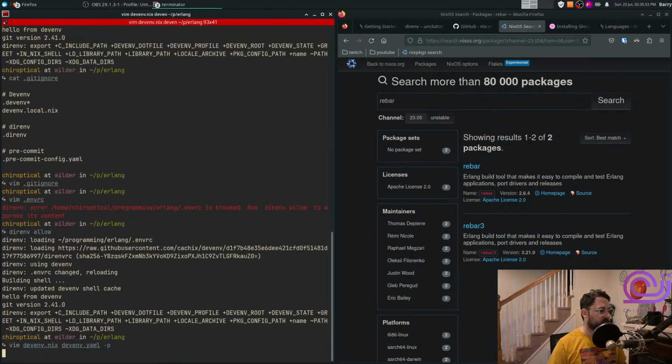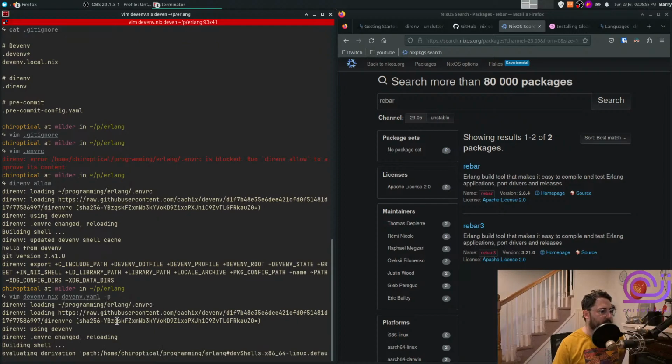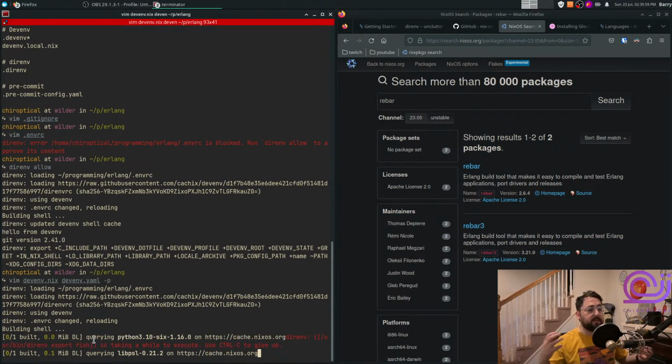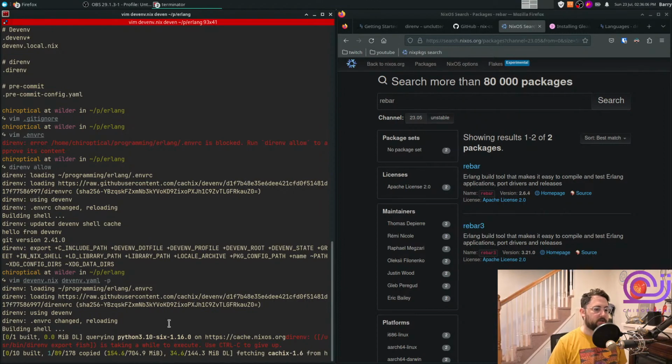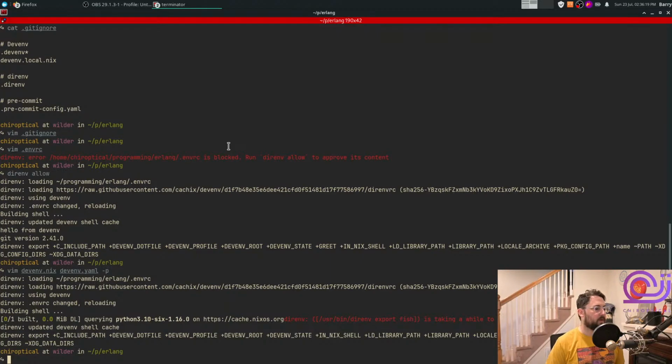And when we save this thing, a few things are going to happen. You're going to see that our envrc has changed, as in the environment that it's running in has changed. And now it's going to go pull all of those tools, which I just told it to get. Okay, and it's already done. So that was pretty fast. Most of these things are cached, so it should be relatively quick.